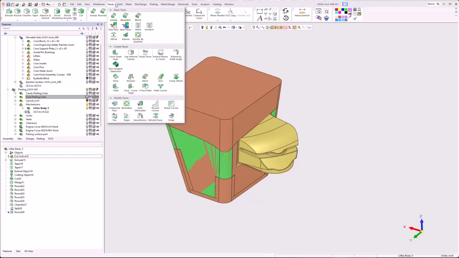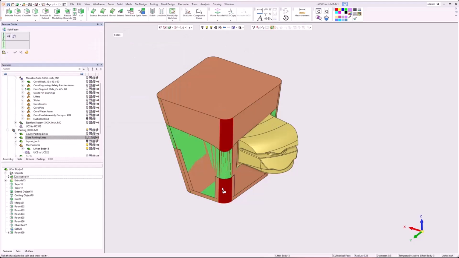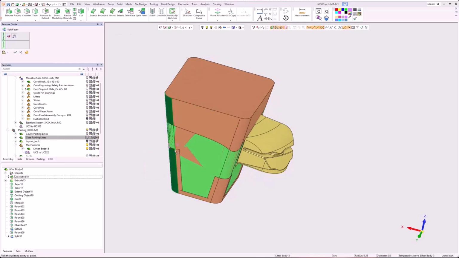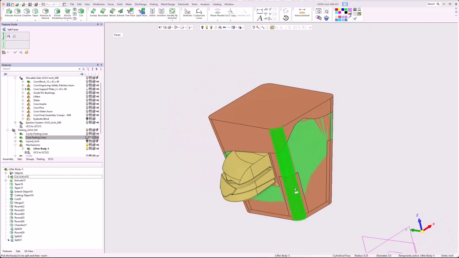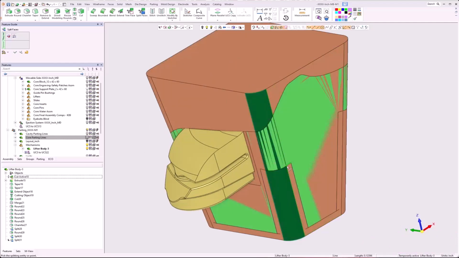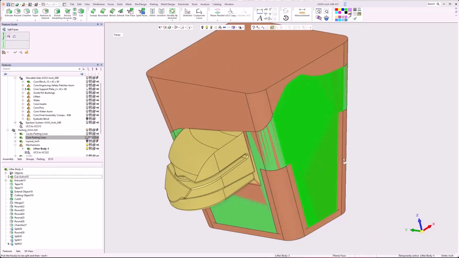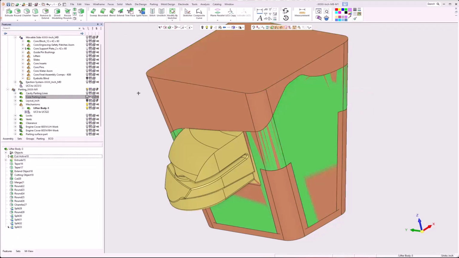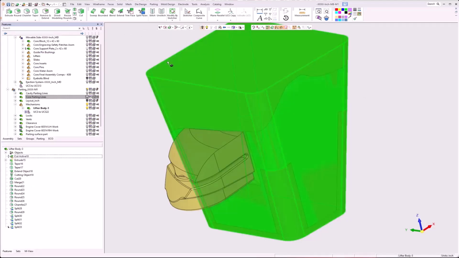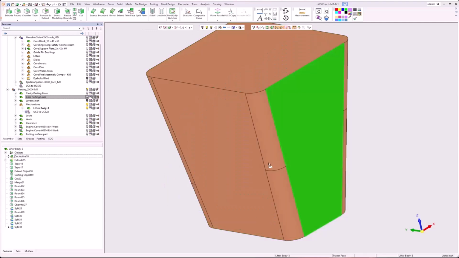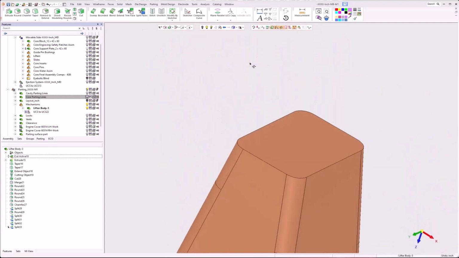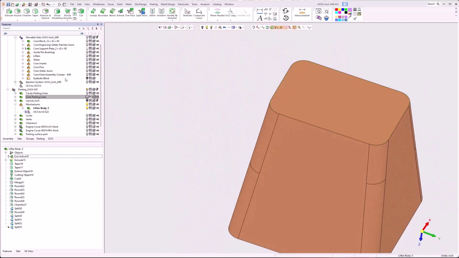Again, the face is split. Let's do a hide. Now we have no nose on this yet, so let's take care of that.